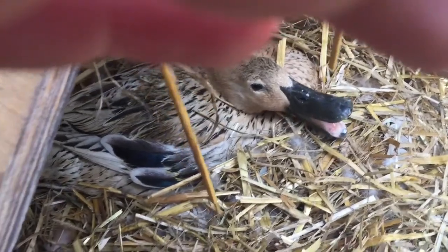Double yoker duck? Maybe? If it's a double yoker duck, that would be weird. Is that a duck? It's a duck egg. Put it back under. So there's double yokers underneath it? There was. That's a pretty pink egg, actually. Yeah, that's not the one I'm looking for. The one you're looking for is huge.